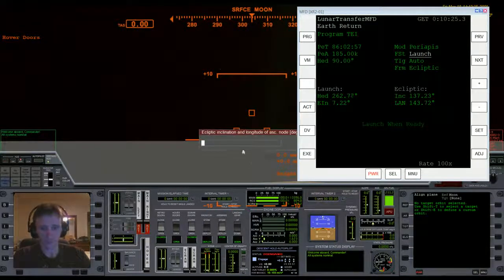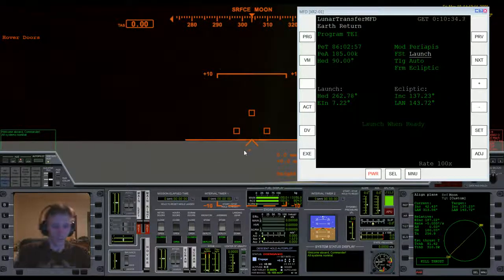So I type in 137.23 space 143.72 enter, and that gives me this information here. So as I lift up off the pad and head out, Align Plane MFD will let me know if I'm on track or not. So let's go ahead and do this. Let's take off and head out.